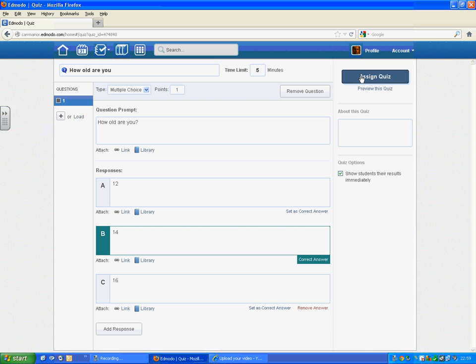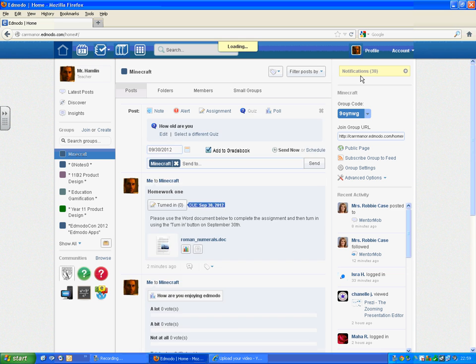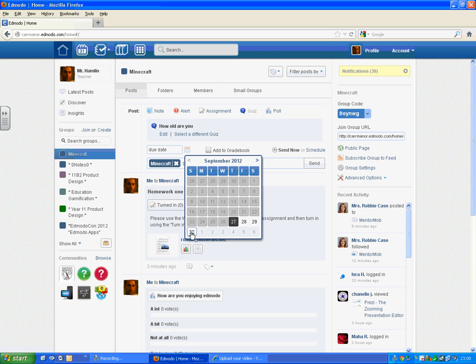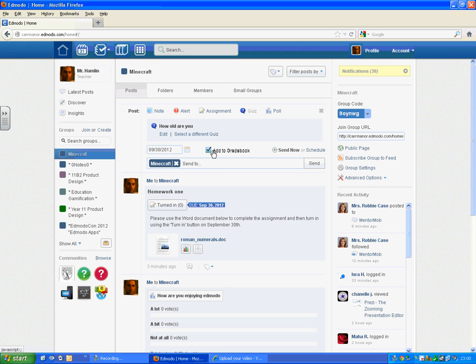So we'll go back to assign quiz, and finally just going to put that in again, add to gradebook. I'm sure there should be an option actually that allows you to decide whether you want the pupils to see the results as they go through, and I couldn't see that for some reason. I'm going to look one more time.